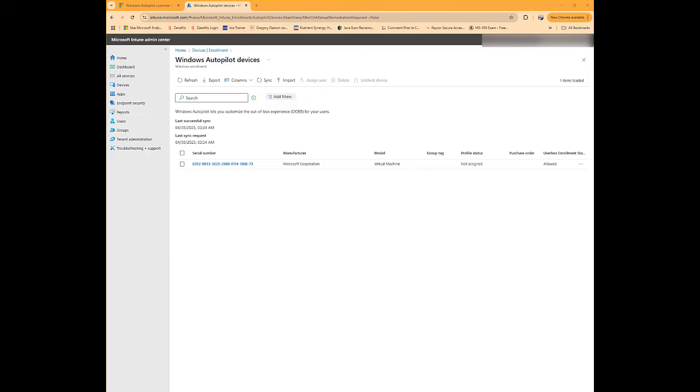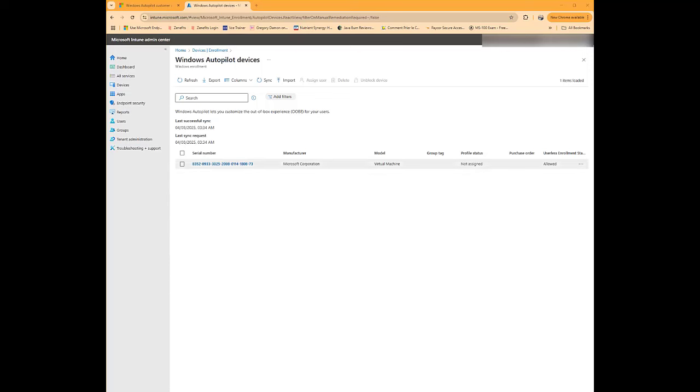In my tutorial, my walkthrough, I'm using my tenant, but I'm using a machine I built as a virtual machine in my lab. So I've only got one in there. I'm going to show you in a few minutes how you can manually do this in case you have to re-register a machine in Autopilot, or you want to just follow along in your own lab, or repurpose some machines and use them for Autopilot. So we'll show you that in a little bit. But first, let's take a look at what information we're actually going to get by clicking on the hyperlink underneath each machine.